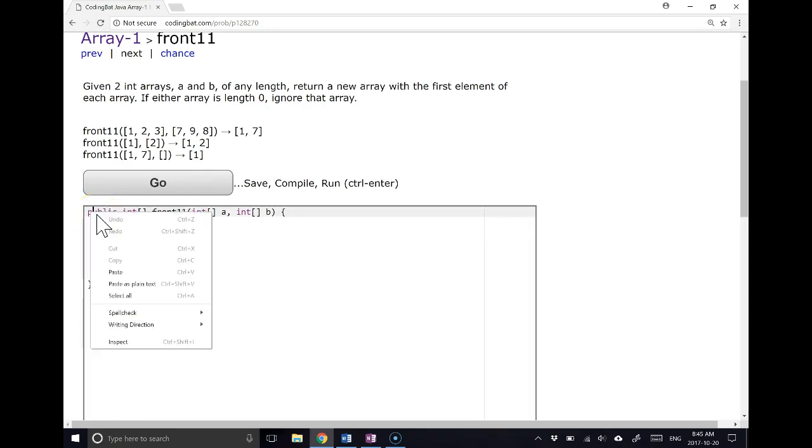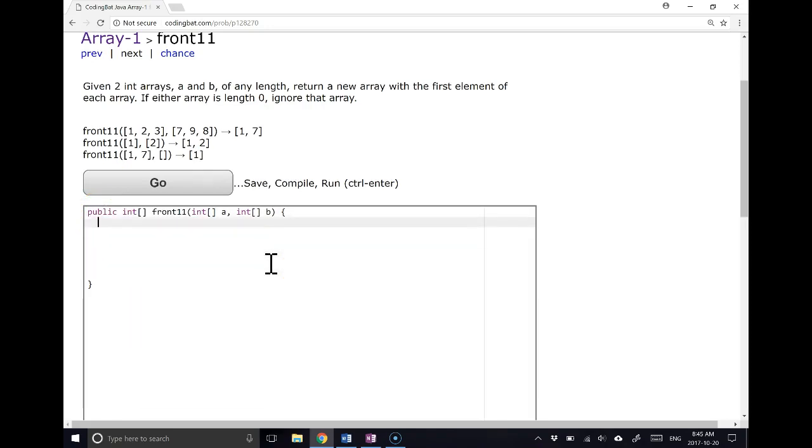So down here is where we're going to code. Let's go through this header and make sure we understand it. Public means anyone can see it. For CodingBat, this really doesn't matter. When you code, sometimes you put the word static here and sometimes not. That has to do with classes and objects, and we're not concerned about it when it comes to CodingBat, so for now just accept that it's not there. The return type is an array of integers. We can tell that right here. The name is front11. It's good to note you will never write front11 inside this function. That causes all sorts of funny problems. Students sometimes get confused and put front11 in there thinking it's a variable. Our two parameters are array a and array b.